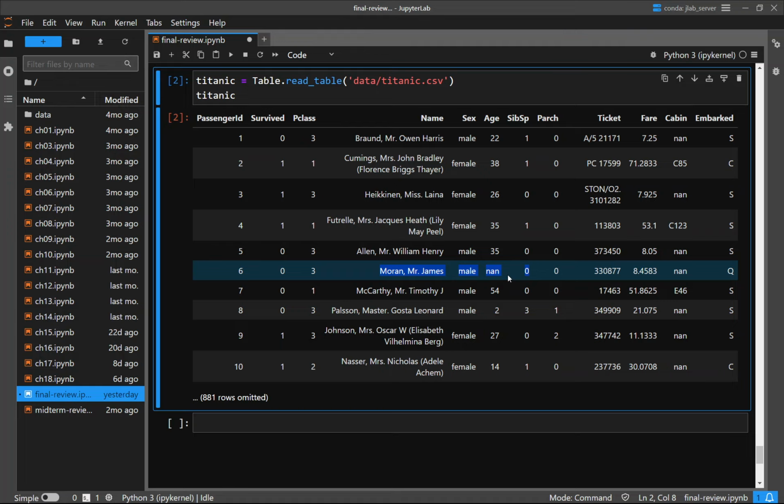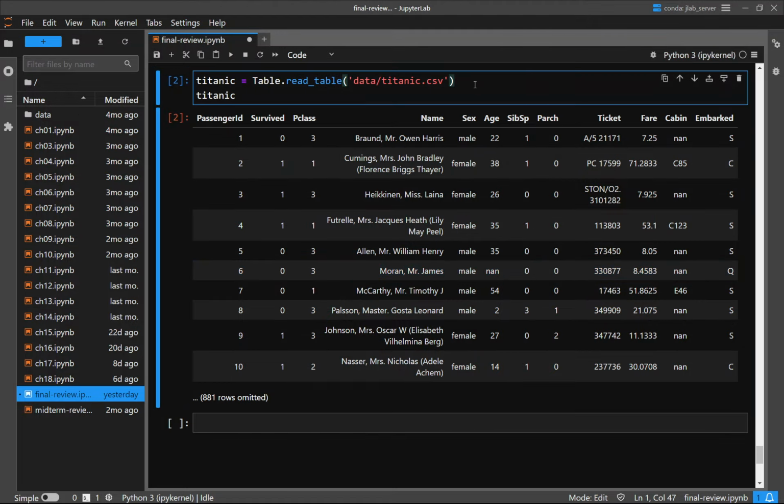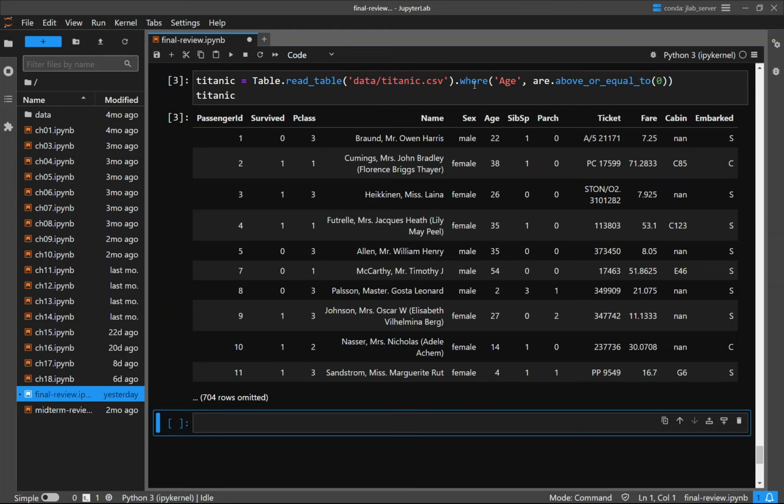And so we want to exclude those people because we can't do math on NaN. It's like we didn't know the age. So let's do a where the age values are 0 or above, like a normal number, that will kick out all those NaNs. Where the age values are above or equal to, let's say, 0. And so now he's not there, and only people with real ages are in this table.